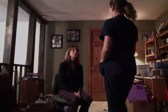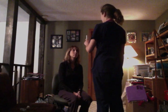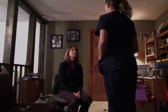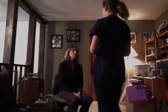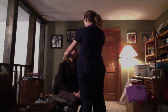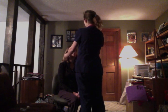And now I'm going to assess for accommodation. If you could watch my pen again. Alright, so eyes appropriately accommodated, and pupils were equal, round, reactive to light, accommodating, and 3 millimeters. They constricted consensually. Now I'm going to inspect your ears, and they are symmetrical. Do you have any pain or tenderness? Nope. Alright, there's no pain or tenderness. Skin is warm and dry. I'm going to check for any drainage.